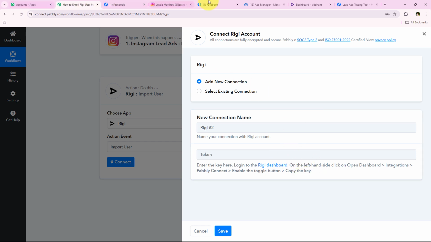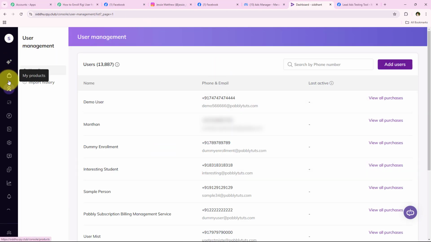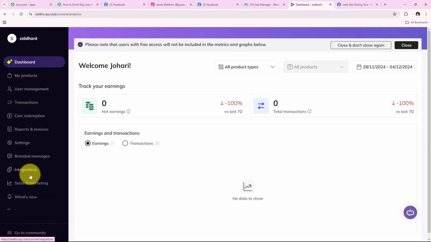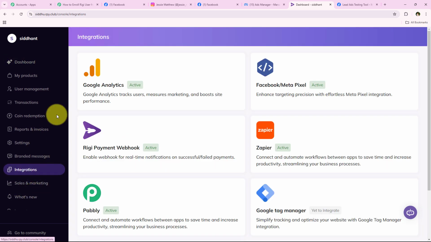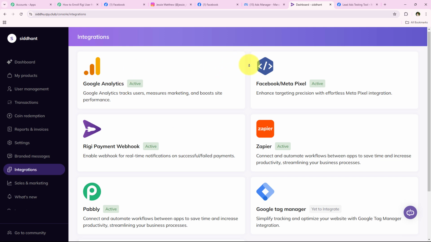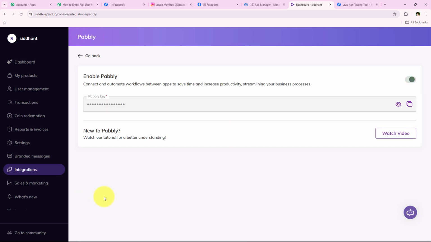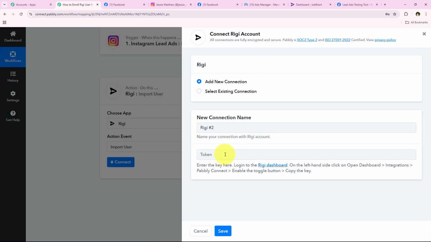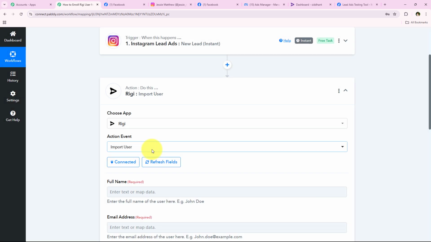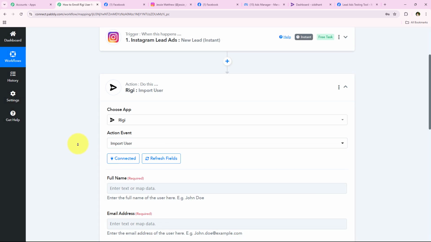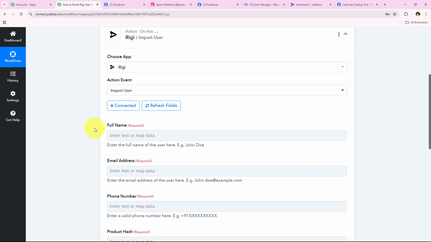I'm going to open my Rigi dashboard right from here, and now from the left side of the bar we have to look for integrations. So first we're going to go on this dashboard, and now we're going to look for integrations right over here. So as you can see integrations, we have to go on this, and after coming on this integrations, we have to look for Pabbly, and as you can see Pabbly right over here, so we have to go on this and you can see the Pabbly key. So yes, we're going to just copy this key right from here and then we're going to paste it right over here in our workflow. And after pasting this key, we have to click on this blue button which says save, and as soon as we click on save, yes, you can see that we have successfully connected our Rigi account with our Pabbly Connect workflow.